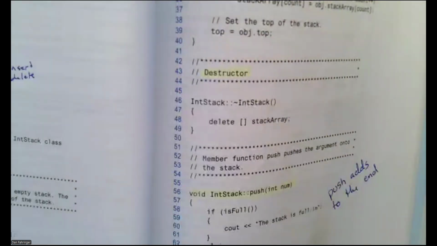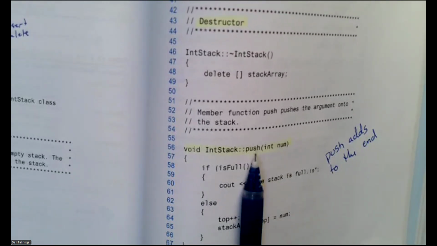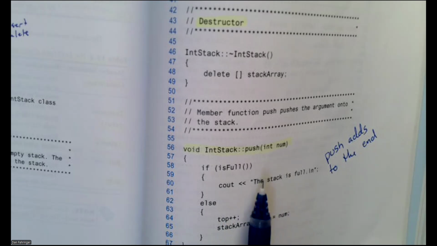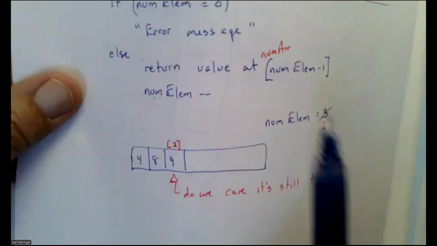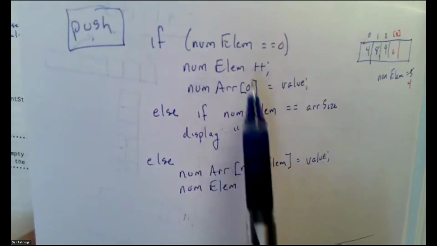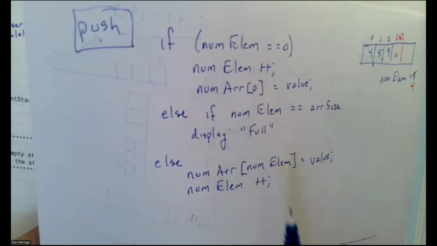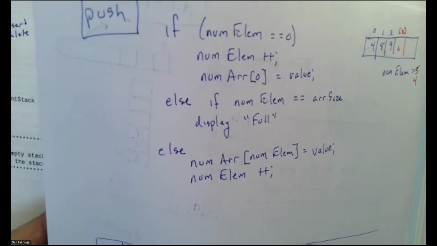Here's push. First thing I say, I can't add anything. That's what I did. Otherwise, this is what we called num elements, and we added it to the end. They didn't even have to check to see if it was empty to add it to the first one because this takes care of that. What I'm saying is when I did it here, num elements and num elements. Num elements is 0. That's the same thing, 0. So that first and third case were the same. Cool. Can keep it a little simpler.